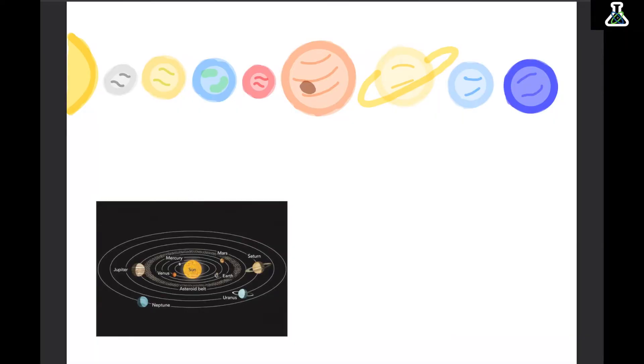Okay, so this is our solar system, and there are eight planets in the solar system. So in the middle of the solar system we have the Sun, and this is a star. The closest planet to the Sun is Mercury. Next to that we have Venus, then we have us over here on Earth, then Mars, Jupiter, Saturn, Uranus, and Neptune. So the Sun is in the middle of the solar system, and this provides all the heat and light for the rest of the planets.